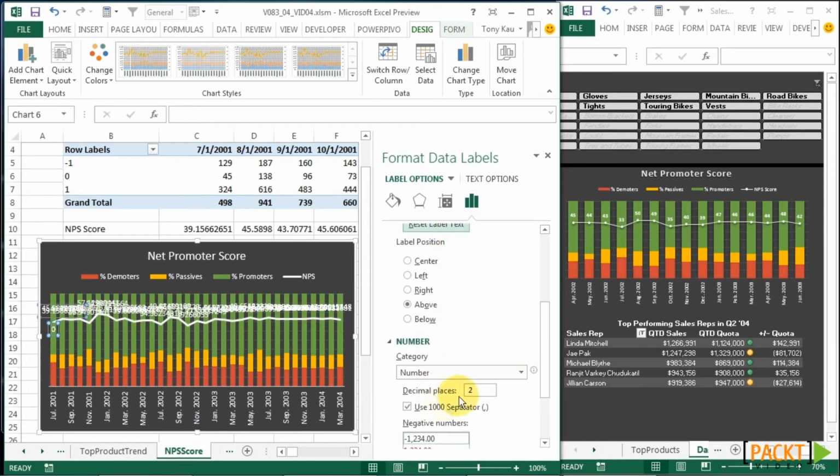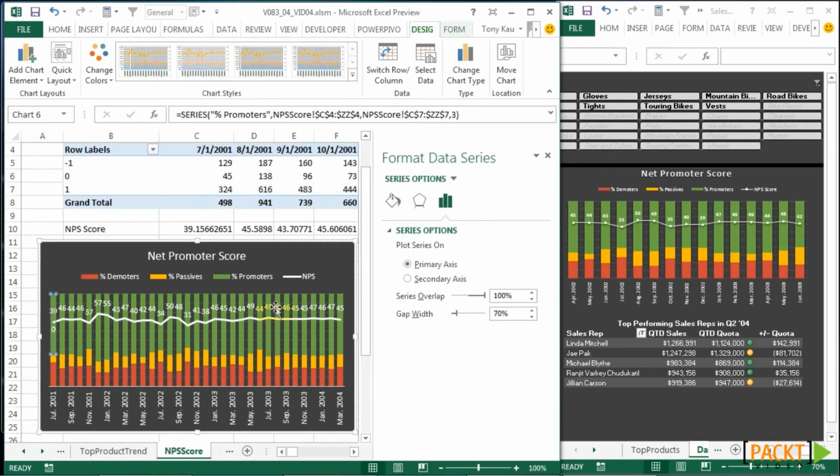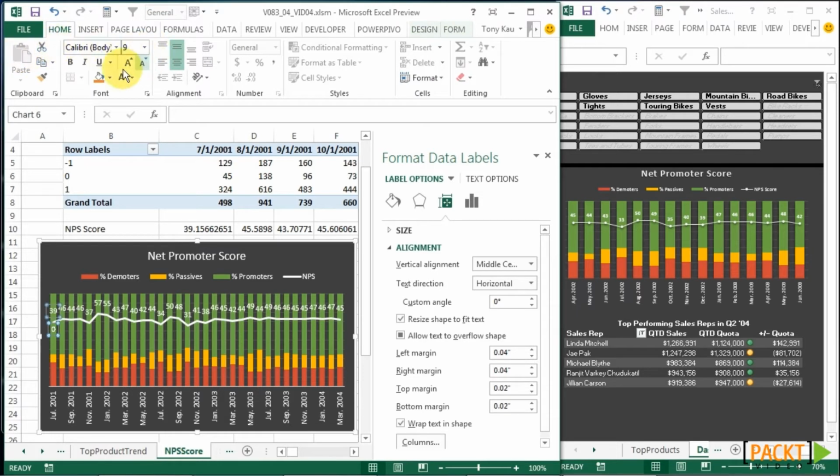Category will be number with no decimal places. And let's go ahead and select them all and make them bold. A little easier to see that way.